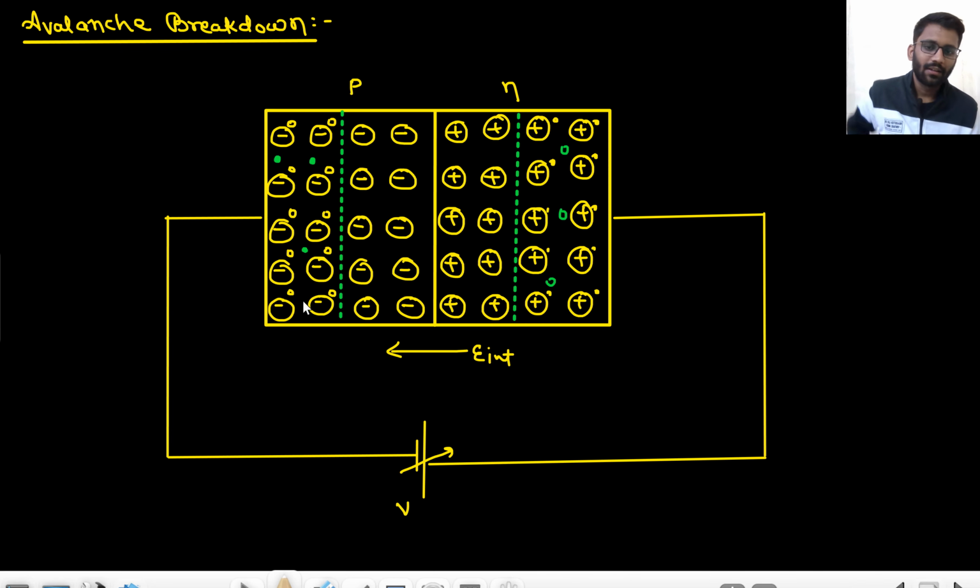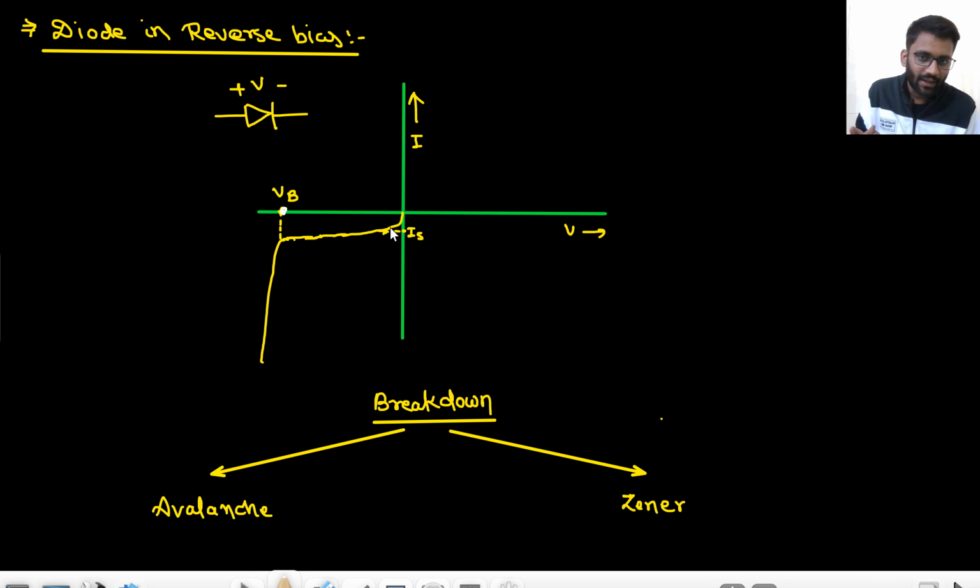So there is this E internal field, right? Internal electric field is there. This we have studied already. Okay, so now what I am doing, I am increasing my reverse bias. What will happen? I am increasing my E external here, right? So this electric field will get increased. This total electric field will get increased, right? Now what will happen? They will attract these electrons. Although here also they were attracting those electrons, and because of those attraction of electrons, there was this small saturation current, right?